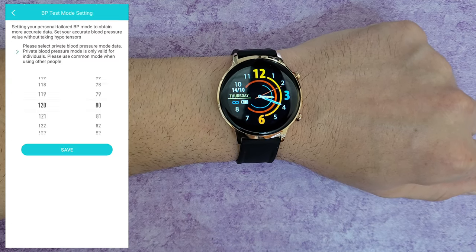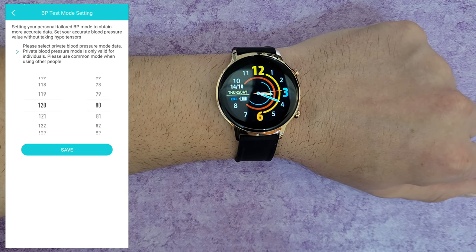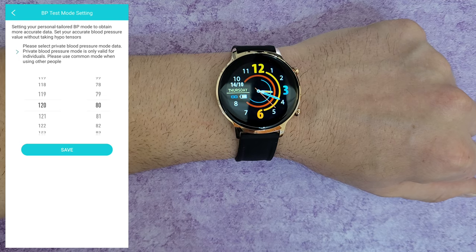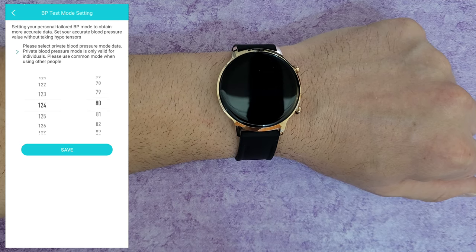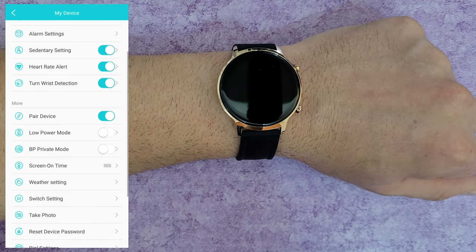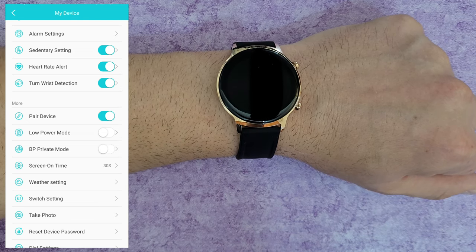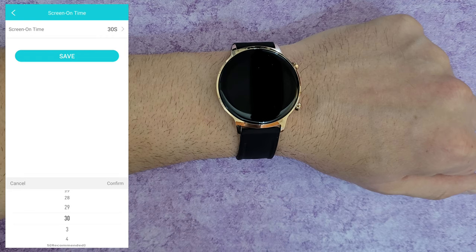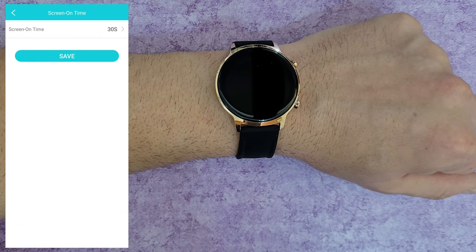BP private mode, setting your personal tailored BP mode to obtain more accurate data. You can adjust the values from here and save for the blood pressure monitor. Screen on time, you can adjust. Maximum is 30 seconds from 3 seconds, and save.